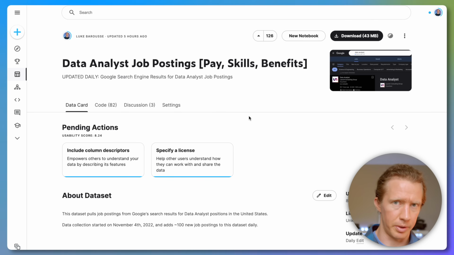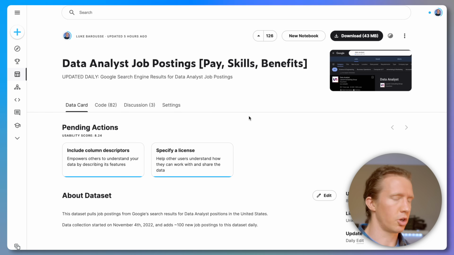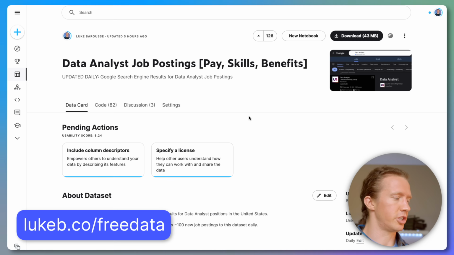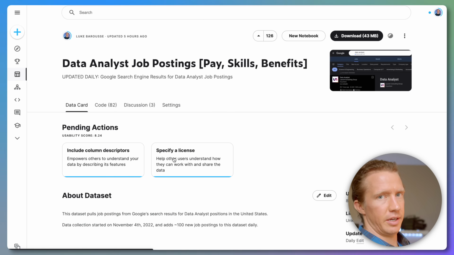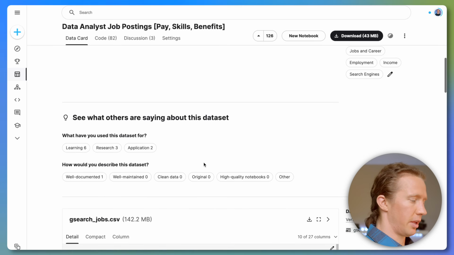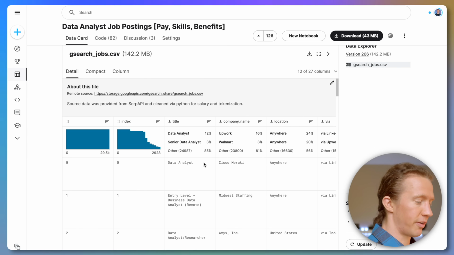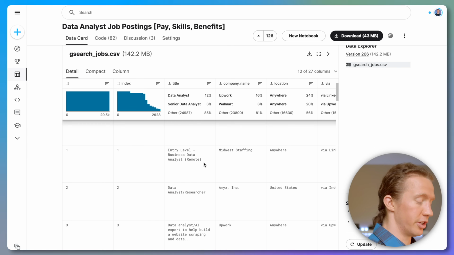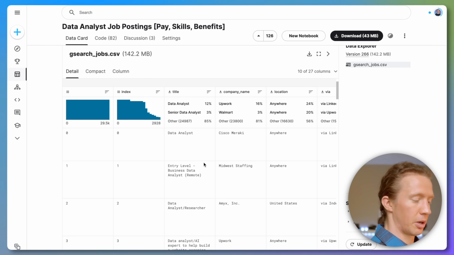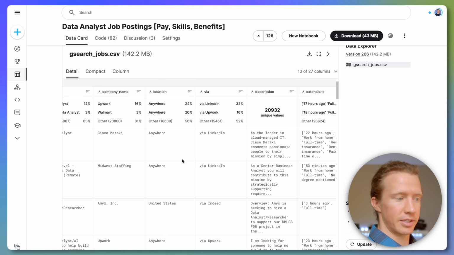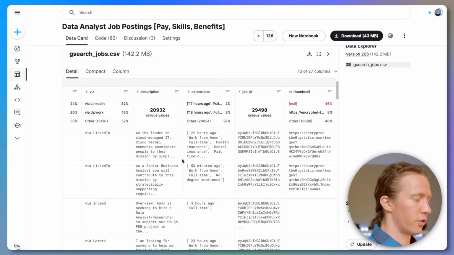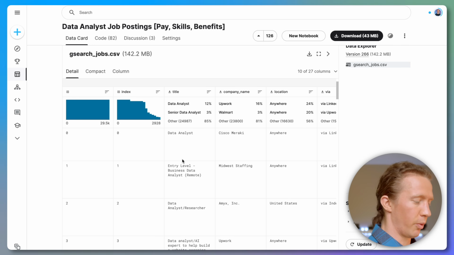So let's get into uploading some data and then analyzing it. I don't think I have the perfect data set for this. So if you go to the link below, it links you to my Kaggle site where I've hosted a data set on data analyst job postings. Kaggle's a great site in order to get data sets because you can go through and search different ones. Then also it tells you a description and shows you some overall summary statistics about the data set itself. So it's really useful, and you can also see some stuff around what other people are doing.